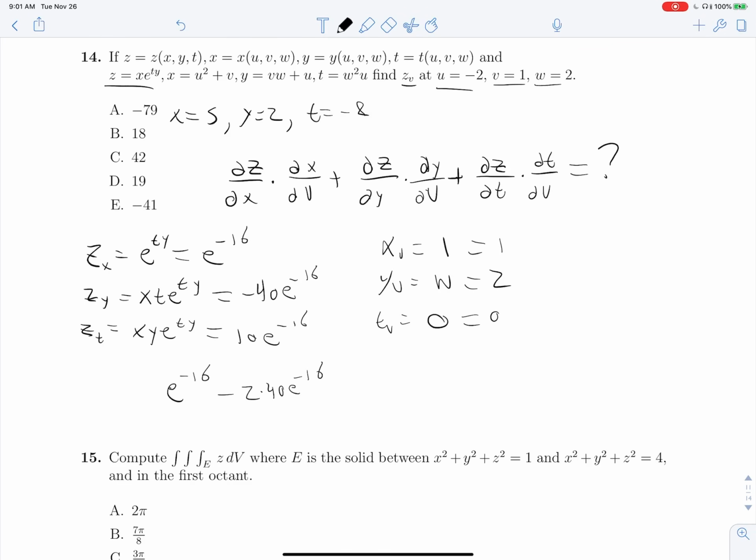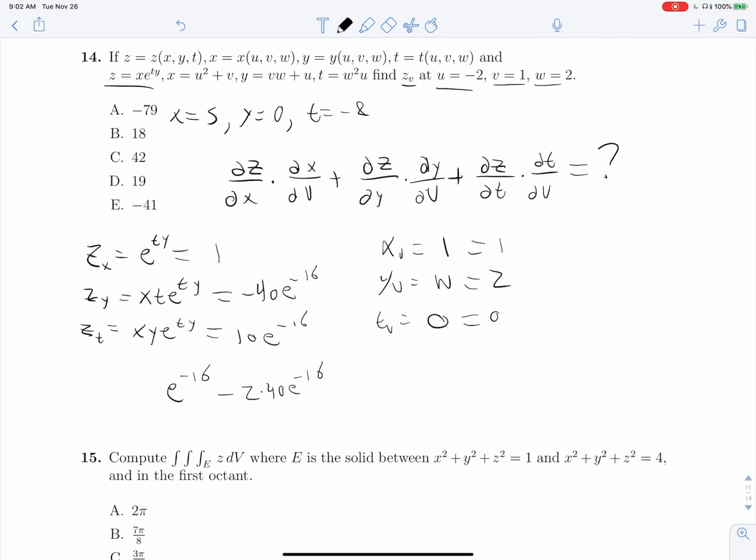That said, I don't think I should just be getting 79 here. If you've already figured out why, good on you. Let's see if we can figure this out. u is equal to negative 2, so x is equal to 5. y is equal to 0, right? I think. Yeah, okay. There we go. That's my mistake. y is equal to 0. I hope you caught that before and you've been yelling at me ever since.